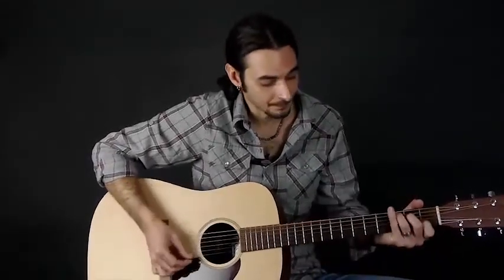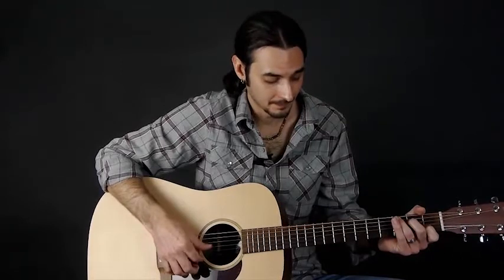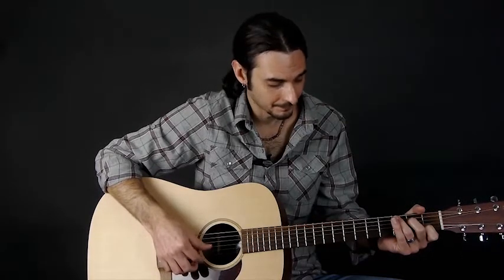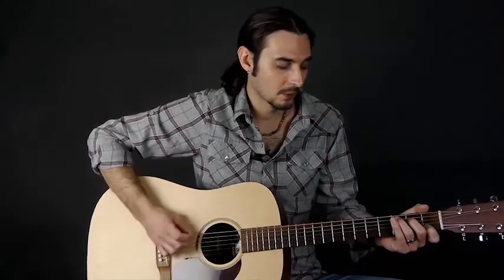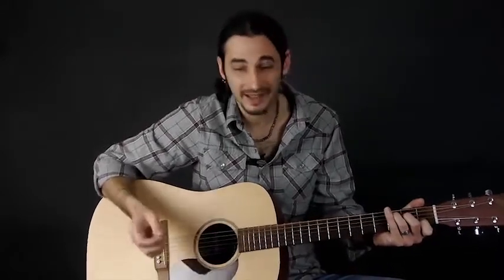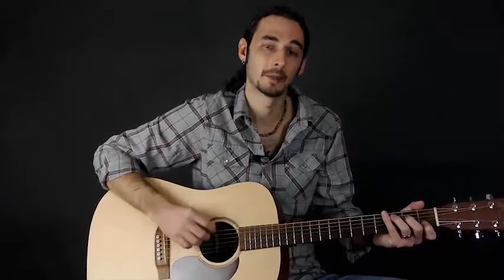Even though in a C major chord, you have an E. That was our third, right? So we could play the low E string. That is a third, but it makes it sound kind of dirty, just because it's kind of low. You could technically play it. Most people don't, because it sounds a little cleaner when you don't play the third on the bottom like that.